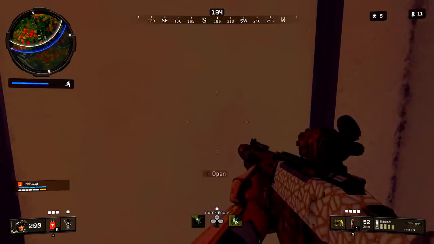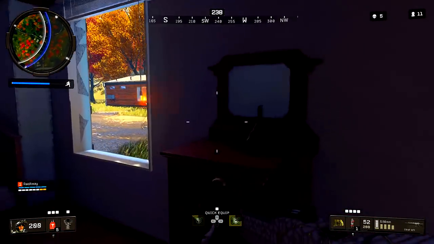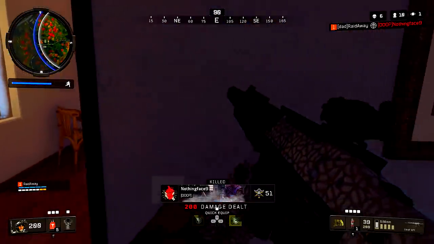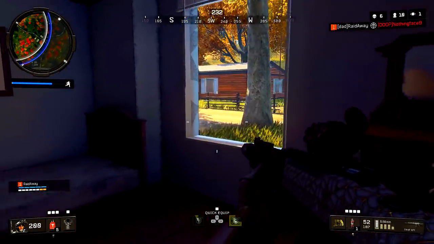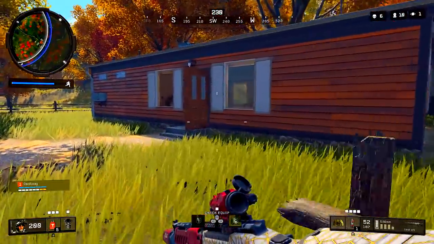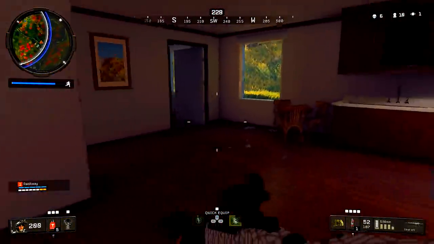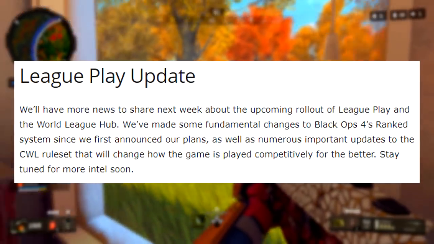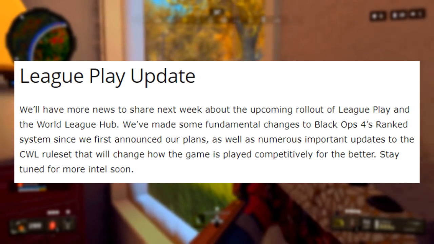Now, League Play was set to be coming out for Black Ops 4 at the end of January with the 1.12 update on January 29th, but there is now what seems to be a delay with League Play, and Treyarch came out with an update. So this is what they said: we'll have more news to share next week about the upcoming rollout of League Play and the World League Hub.